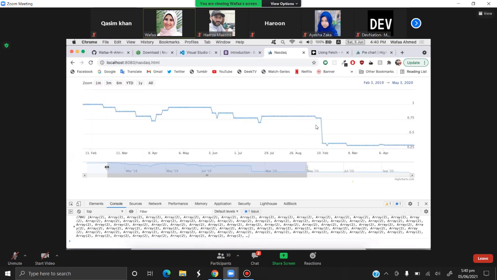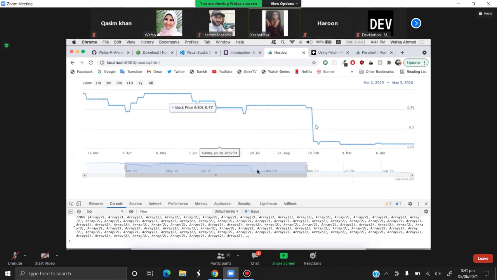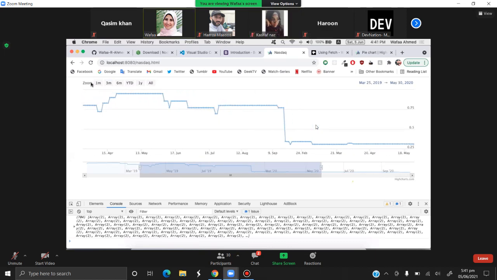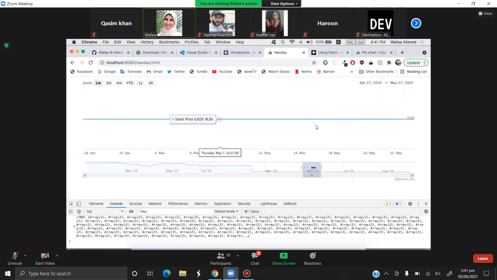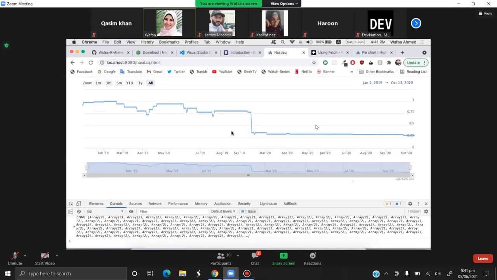And when we change this range, you can see the date here, from and to, are also changing. They automatically change. And we have here, you can control the zoom that you're having. So for example, 1 month. This is only 1 month. The selector changes to 1 month. 3 months. From year to date, it means from the beginning of this year to today, 1 full year, where you can have all the values. This is what it looks like.